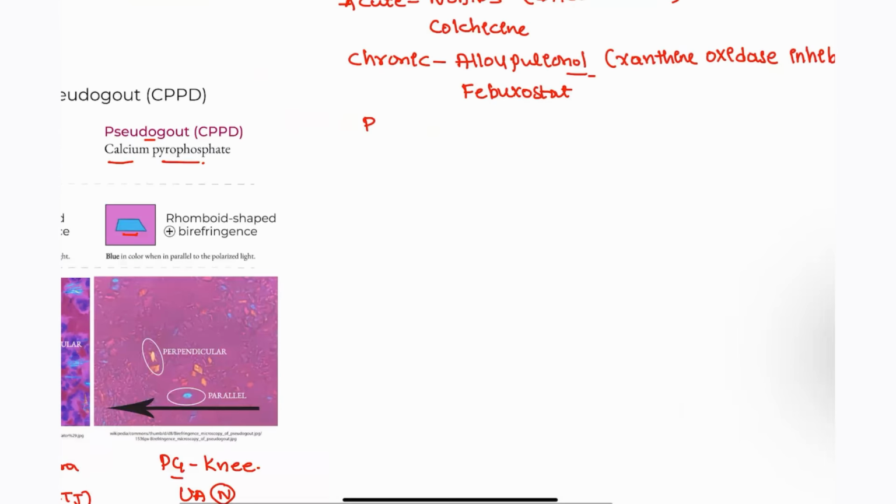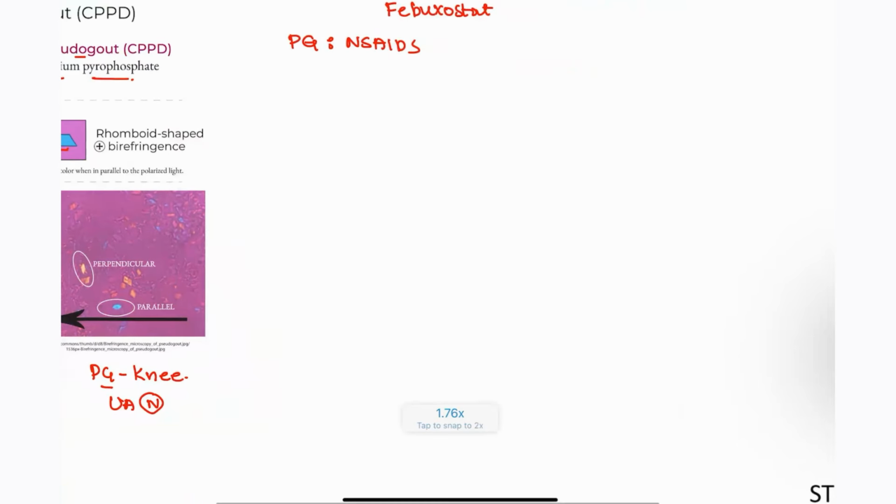For patients of pseudo-gout, this is not related to uric acid, so NSAIDs are the first line of therapy. Next, we will see what the other drugs are in the urea. First, what are the drugs that are going to increase uric acid? First, you have to take note: diuretics, especially the loops and also thiazides. This is going to increase it.